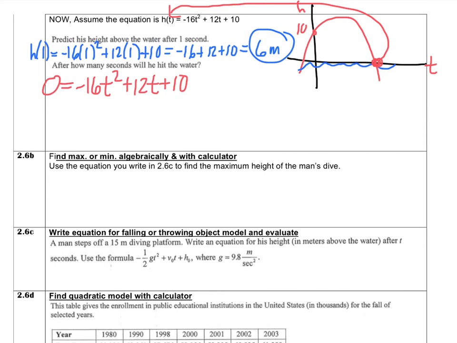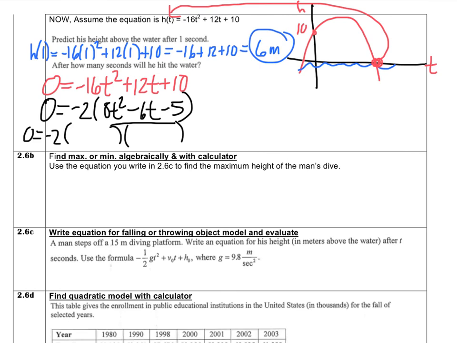Now to factor this, what I would probably first do is pull out a greatest common factor to help me do this. And it looks like there is a greatest common factor amongst all of these values, which would be a negative 2. So I'm going to pull out a negative 2, which will leave me with an 8t squared, and then it becomes a negative 6t because I'm pulling out a negative 2, and a minus 5. Now I'm going to try to factor this. If you're not strong at factoring, I will show you how to use the quadratic formula with it. Now it's just a guess and check method right here. I need to take 8t squared and break it into here and here. Well, the t squared is easy, that's t and t. But the 8 is either a 4 and 2 or an 8 and 1 combo.